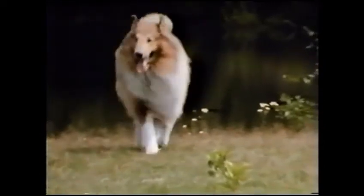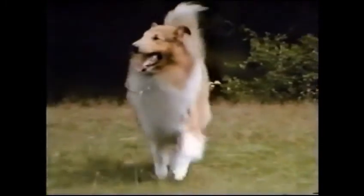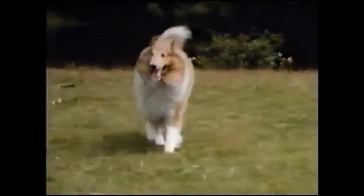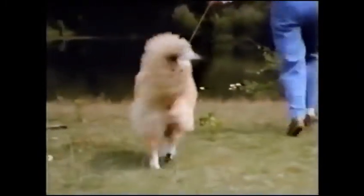See how shoulder joint action is highlighted beneath the coat of this lovely Collie, as strong hips and stifles contribute to smooth action in the rear. A dorsoventral view of a Fox Terrier galloping on a treadmill shows the shoulder blades gliding over the narrowing part of the chest. Notice how the ribs move back and forth with pull of the muscles, and how the heart has room to move within the chest cavity.